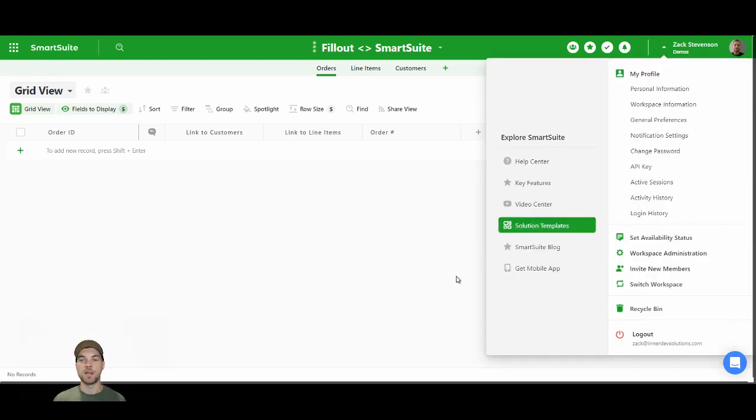You click API key, you'll get the API key there. And then in the URL at the top, and you probably can't see it the way my screen's recording, but it will say app.smartsuite.com/. After that first slash, there will be, I think, an 8 alphanumeric code, and you'll need to drop that in as well. Again, pretty easy, and it will get you started.